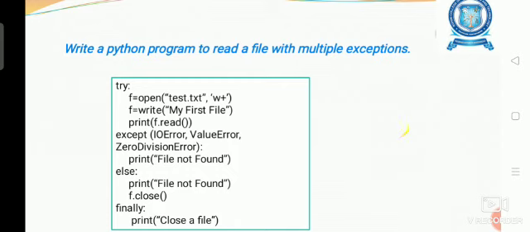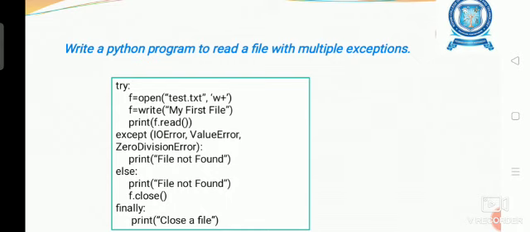Okay. So for the example, we have listed out these three kinds of errors in the except statement, and we have one common handling statement, that is a print statement. Under the except, we have only one print statement, that is simply printing file not found.